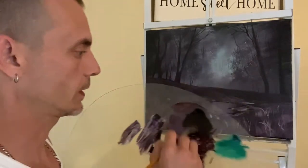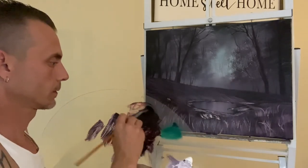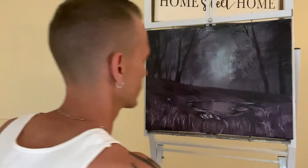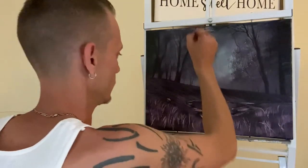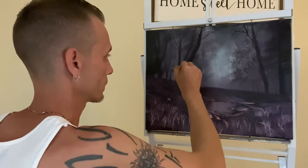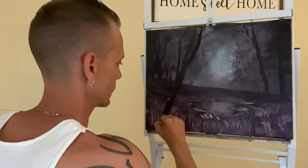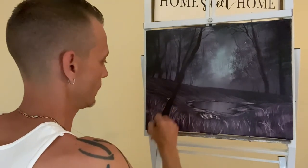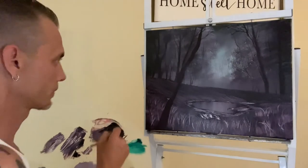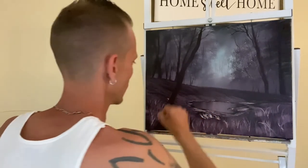With our fan brush, let's go ahead and get into that nice little dark. Remember, both sides. It's okay, both sides. I'm thinking something. There goes a rock right there. We'll keep it right there. Maybe off the canvas. There we go. Just straight down. Maybe it'll be something like that for now. There we go, something like that.